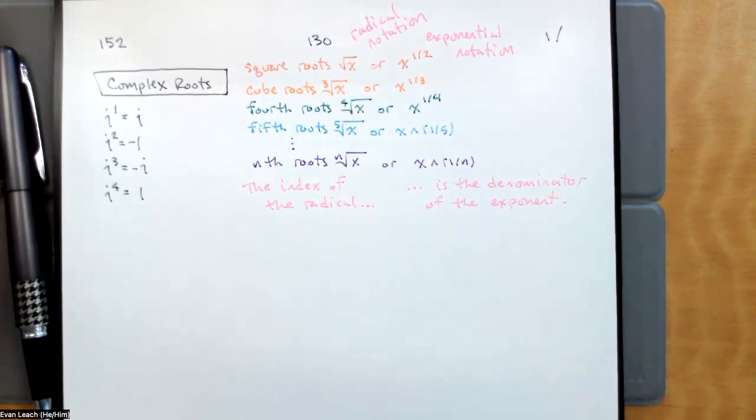So if I have some big power of i, because I multiplied a bunch of polynomials that all have i in them, and I have an i to the 7th, I know that for i to the 7th, we can take out a bunch of i to the 4ths. 7 minus 4, we can subtract 4 one time, that'll leave us with 3. So i to the 7th is the same as i to the 3rd, which is just -i. What we're looking for is the remainder upon division by 4.